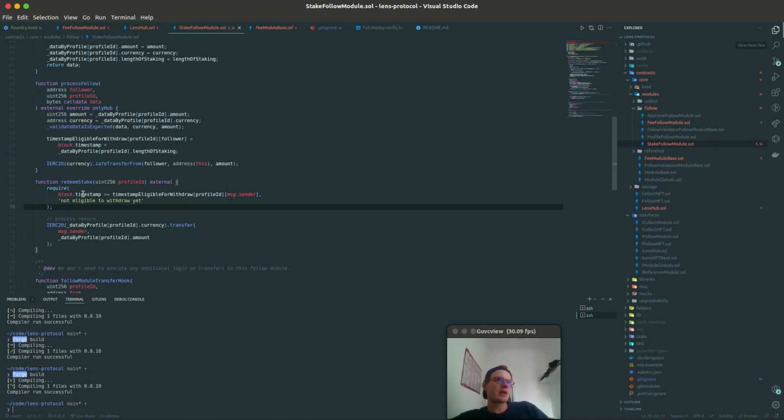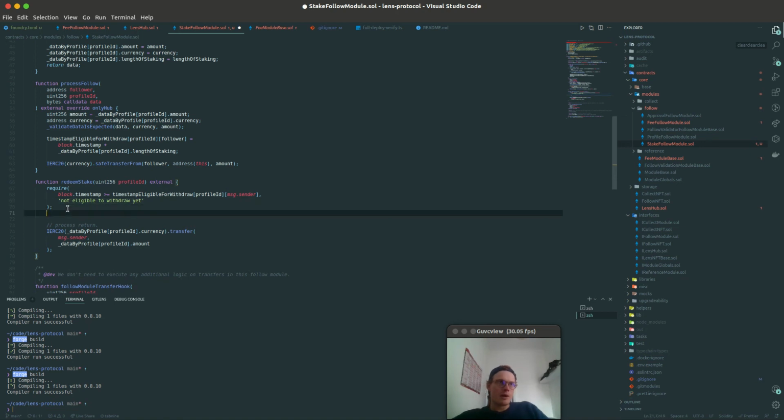So I'm checking again here that you're not eligible to withdraw. Another simple way for me maybe to do it, again, these are 2 require statements. We could do it in one. There's lots of stuff we can do, but let's just check that this timestamp eligible to withdraw is not equal to 0.